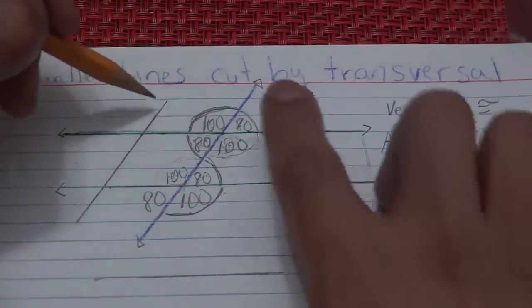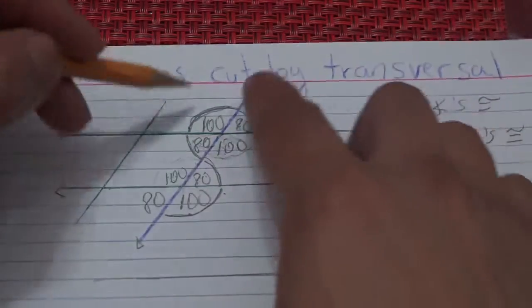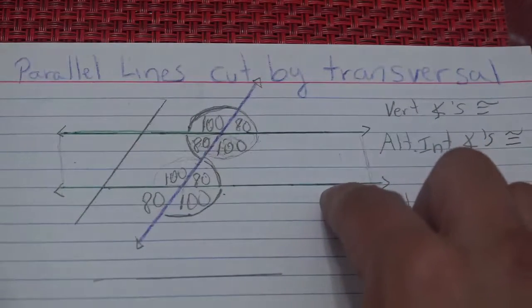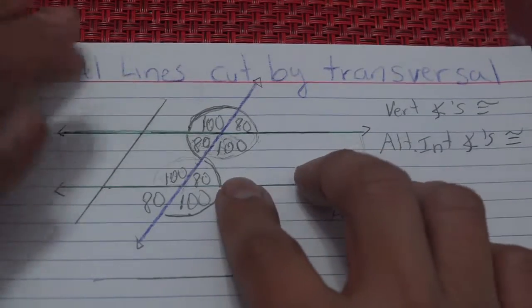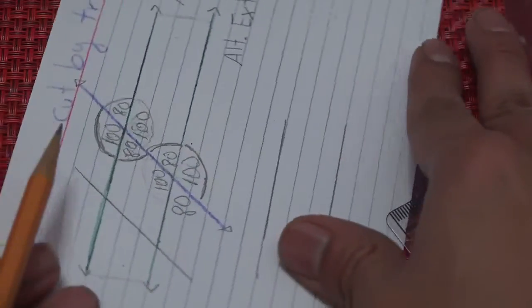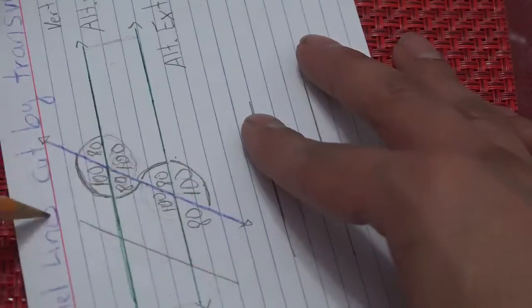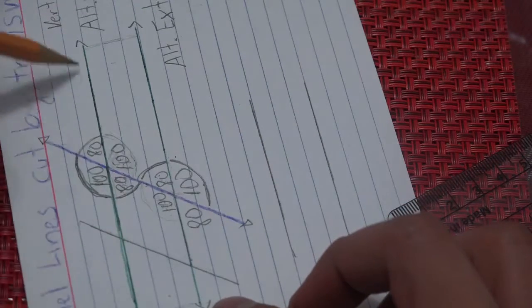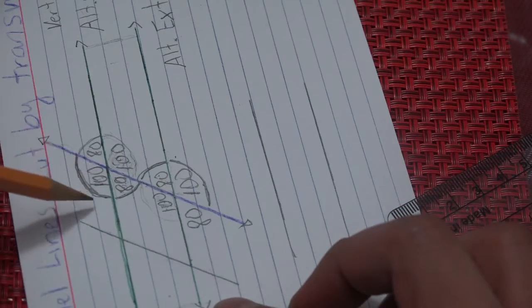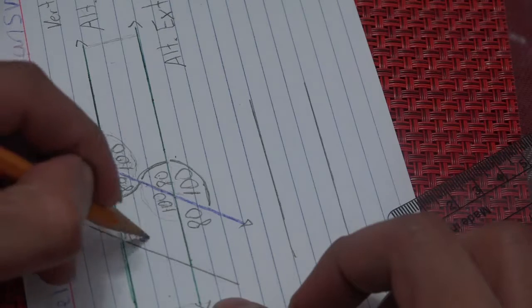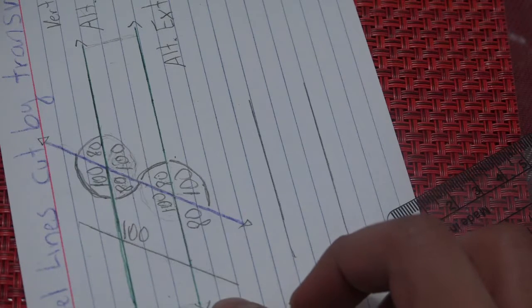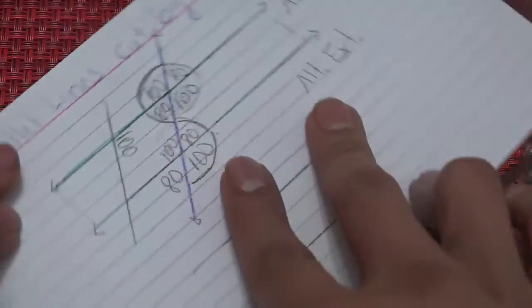Now, parallel lines cut by a transversal. It works both ways. So what do I need to know? If we look at this diagram, we're going to say that these two lines are parallel and that this is the only transversal. So what did we know about consecutive angles on the same side of the transversal? That they were supplementary. Yes, and with that, you already know what's going on.